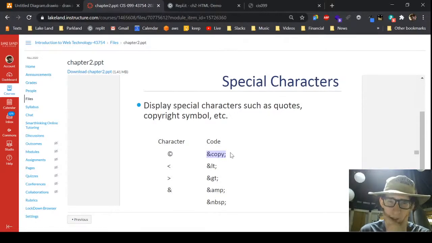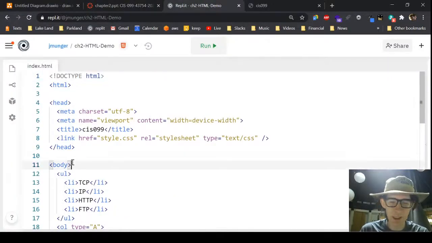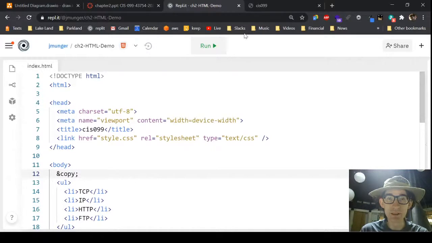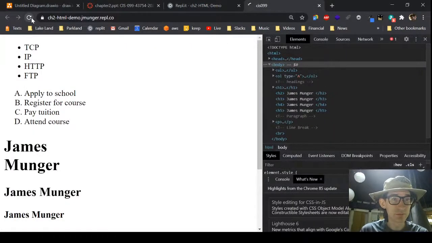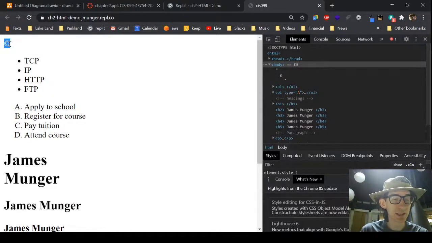Okay, so basically what these are, and did they do this right, or is this a table? Nope. These are character codes that, if you put them in HTML, will convert into a character. There's no copyright character on my keyboard, so if I want to include that in a web page, I can. I'll put this at the top of the body, and then we can include the copyright symbol as a character.